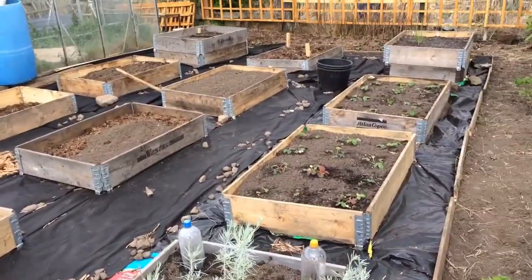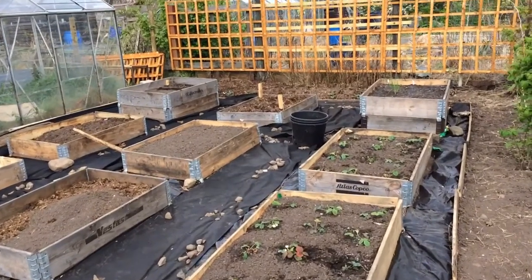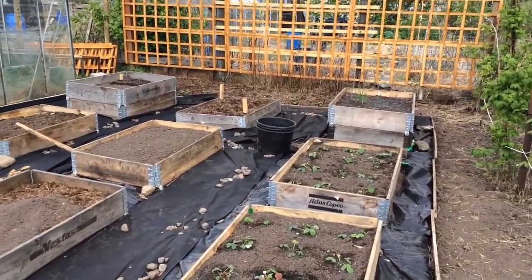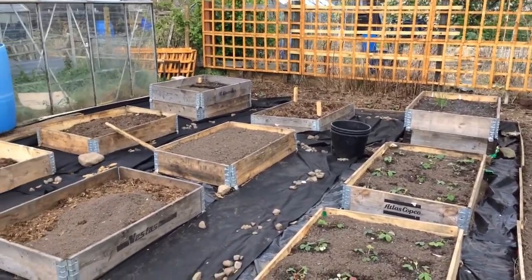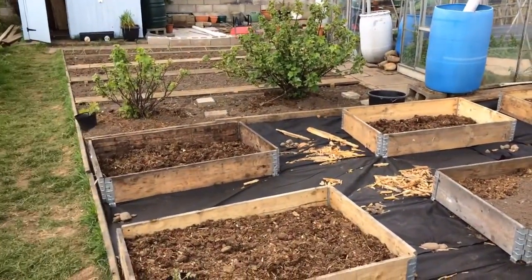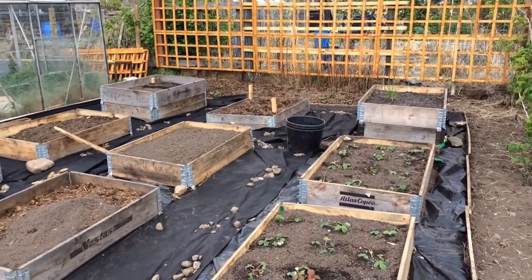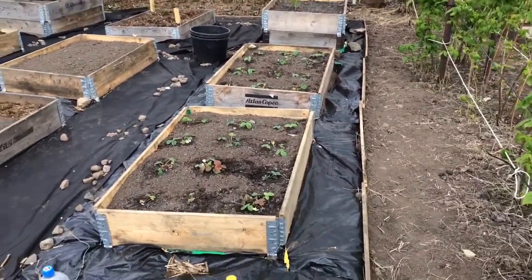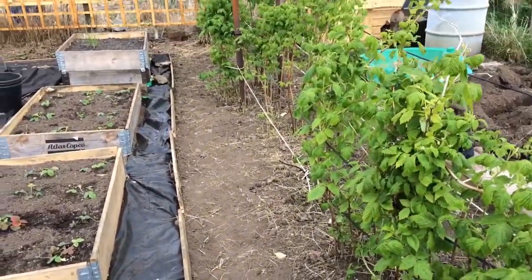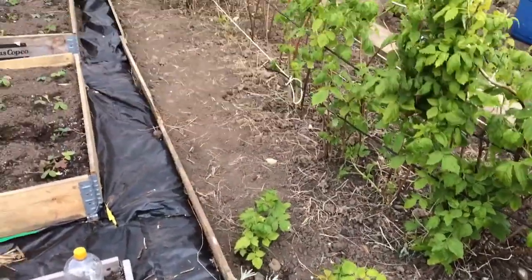Now then, these beds, there's going to be 12 of them. That middle one there with the two bits of wood sticking up, that was too high. The back three are too high, but we had to take the top one off because we were one short for down there. So Claire's on a mission now. She's going to get another one to make that too high, and the deep ones we'll put carrots and things in. Right, so raspberry bed again. I need to take these suckers out. You're coming out, sucker.